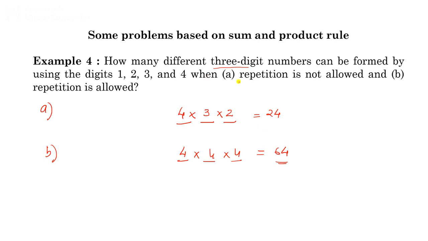So in this way you have to check whether repetition is allowed or not. Suppose these two conditions are not given, and only this problem is given: how many different 3 digit numbers can be formed using the digits 1, 2, 3 and 4. Only this part is given, and A and B are not given. So what to do? If no condition is given, look at the problem: a 3 digit number may be 1, 1, 1 or 2, 2, 2. So it means repetition is allowed. So you have to check the problem whether you can repeat a number or not.